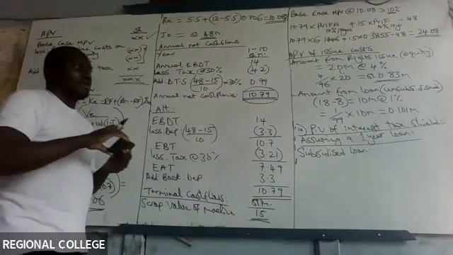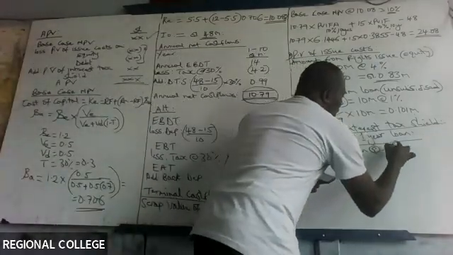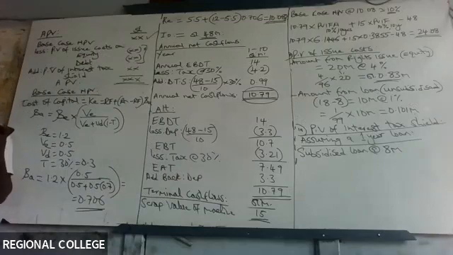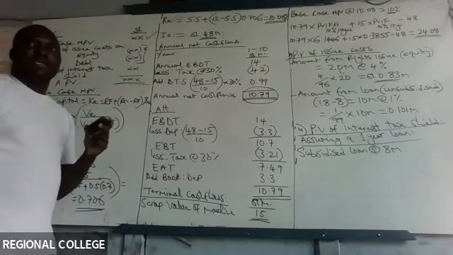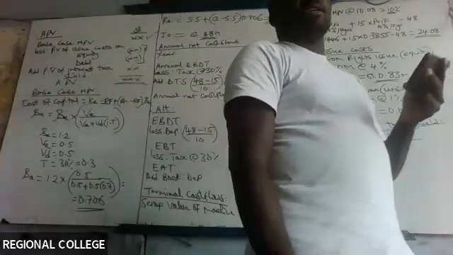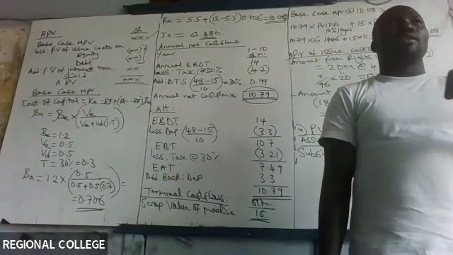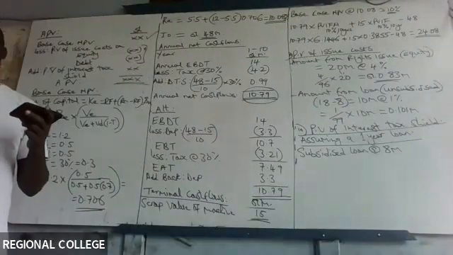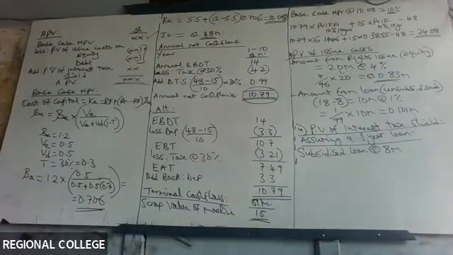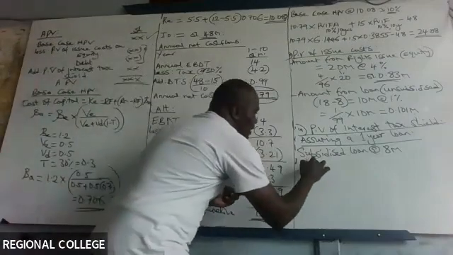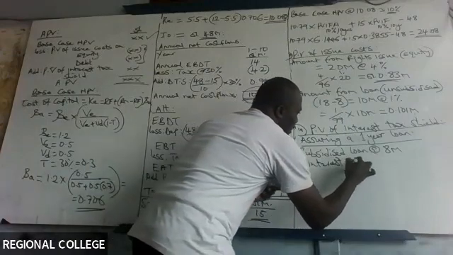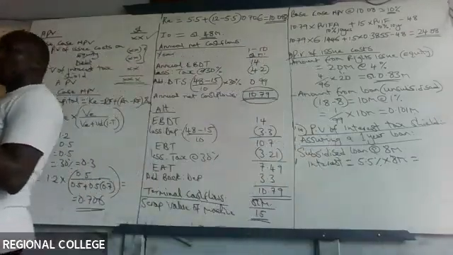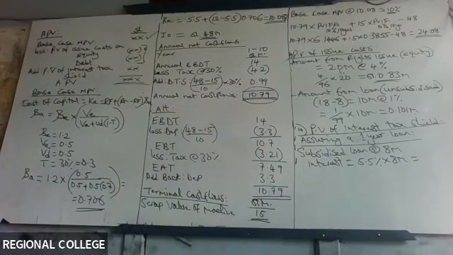Interest. The subsidized loan was of how much? 8 million. We have the interest rate on the loan. Unless otherwise stated, the interest becomes the risk-free rate of return. The risk-free is the return from the treasury bills and the treasury bonds. So if they are silent on the interest rate of the loan, we use the RF. So therefore, our interest is going to be 5.5% of 8 million. RF was 5.5, right?